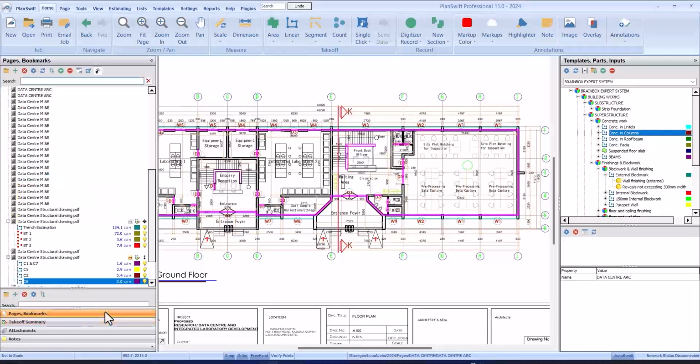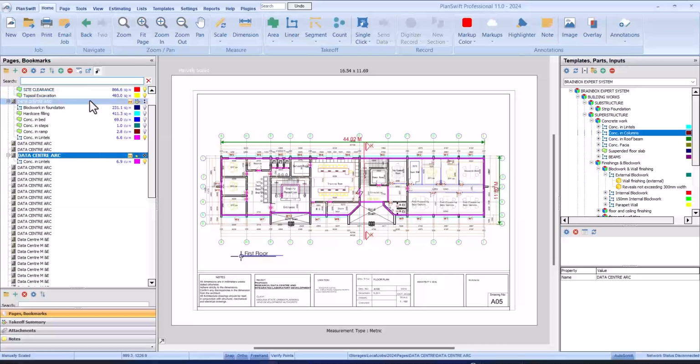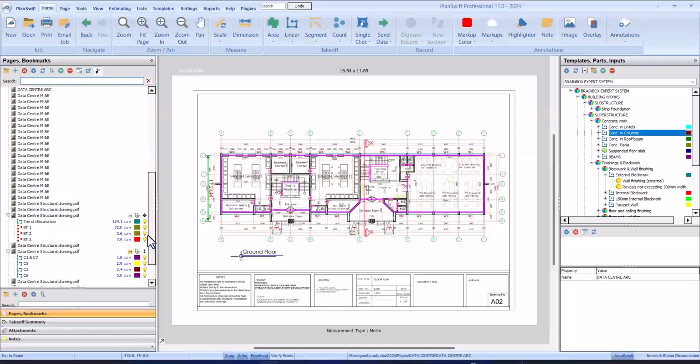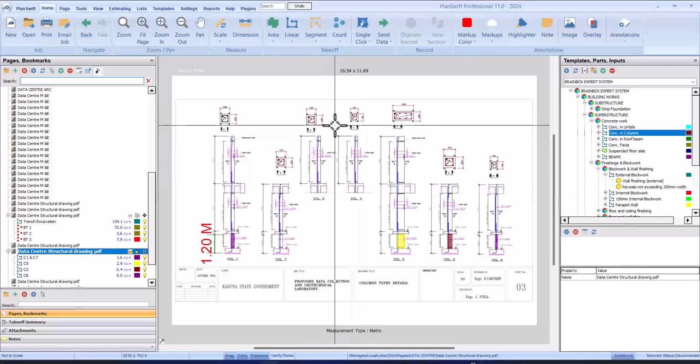So for this, let's go back. Concrete work. So yeah.